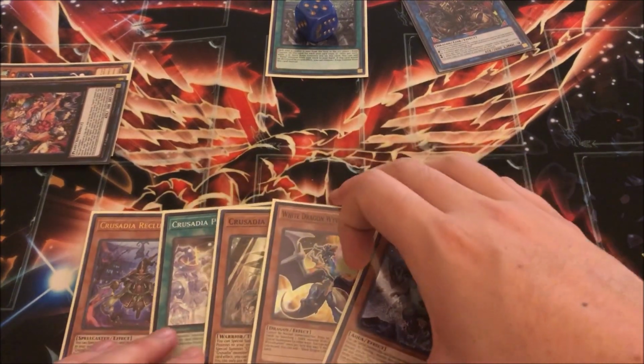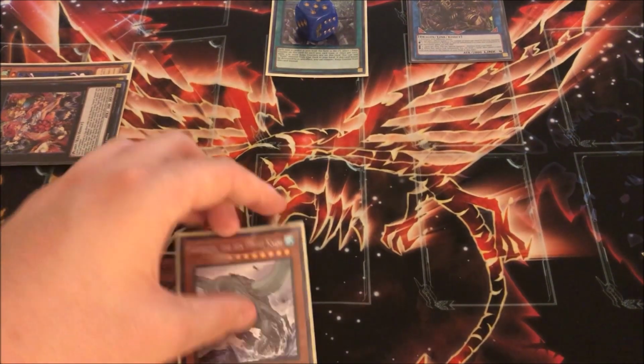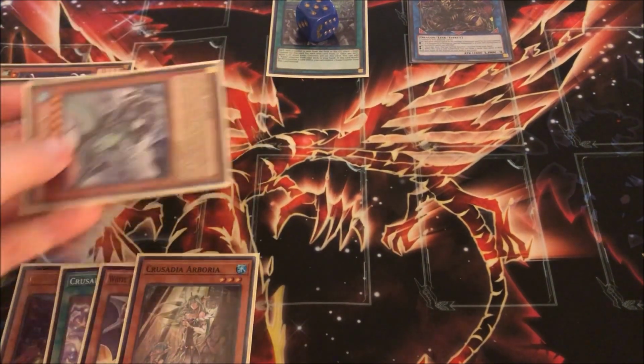Now, I probably should have at least thought about this real quick. You want to see if you can end on a Dawn Dragster 2. And the problem was I'd already summoned the Reclusia out, so I didn't have a chance.